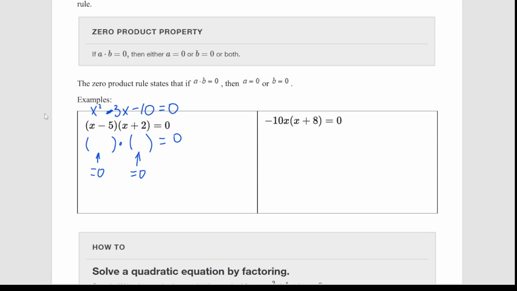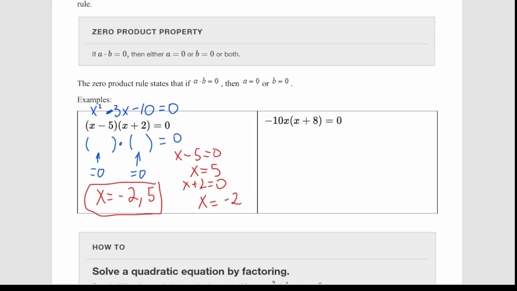That was really your initial equation being set equal to 0. Take that, factor that, and then once you've done that, you can say, okay, that means either x minus 5 is 0, so x would have to be 5 when you add 5 to both sides, or x plus 2 is 0, so x would have to be negative 2 when you subtract 2 from both sides. So my final answers would be that x can equal negative 2 or 5.